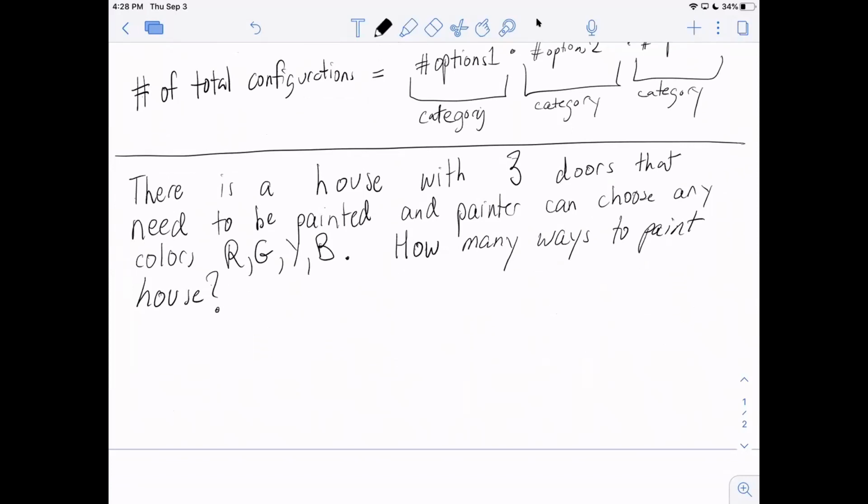Well, it has the same format. Yeah, if we have different things to do and different choices to make. When it says 3 doors, do we have to paint both sides of the door? Yes, so if you choose red for the first door, that means that both sides of the door will be red. Does that change the question at all, or no? No, no, no. Or if you prefer, I can just say it's the outside of the door.